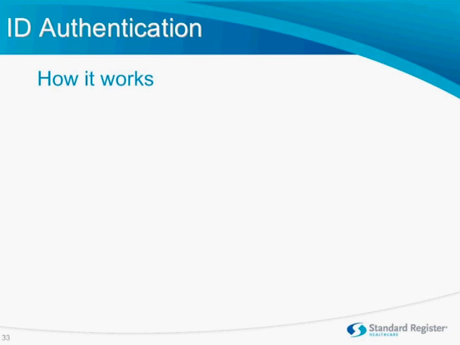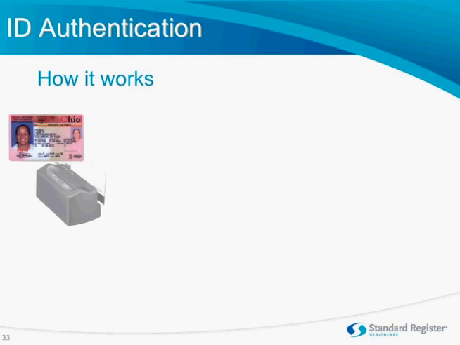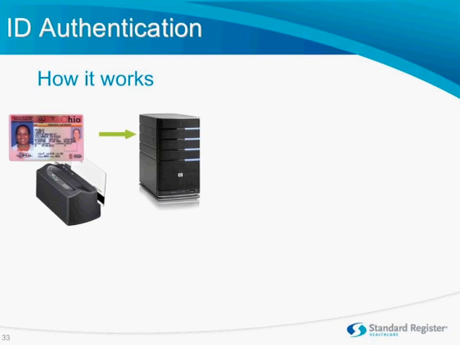And here's how it works, at a very high level. First, the patient will provide the registrar with their driver's license. Then the registrar swipes the ID on a magnetic stripe 2D barcode reader that populates data from the ID into an interface screen. Then the registrar confirms the accuracy of the ID with the patient. So, is this your correct address, things like that.